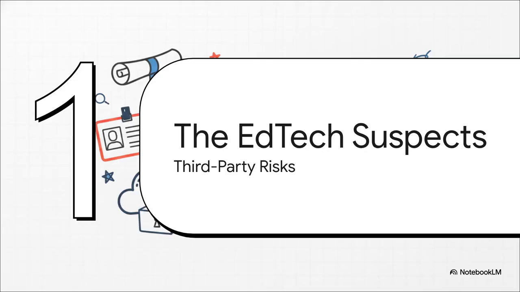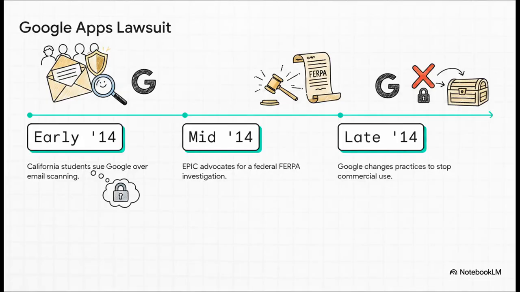Part 4. The EdTech Suspects. We're now turning our magnifying glass to the third-party EdTech suspects. As you know, the use of educational technology apps and portals in schools just skyrocketed during the remote learning shift, and that heavy reliance is still very much with us today. And history actually gives us a major clue here about those third-party risks.